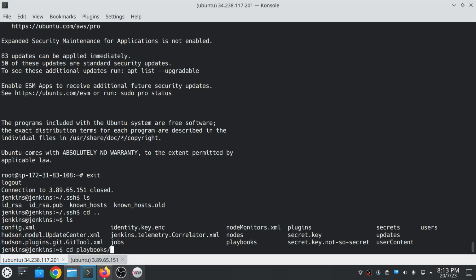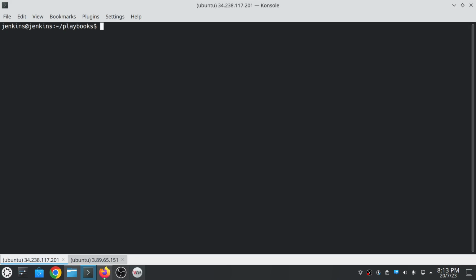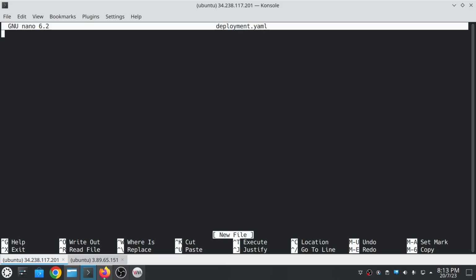Then go back to the playbooks folder, and here we're going to write the Ansible playbook. Let me clear the screen and type nano, or any text editor that you like to use, and then the name of the playbook. I will give it deployment.yaml. Here we have to give it a name.